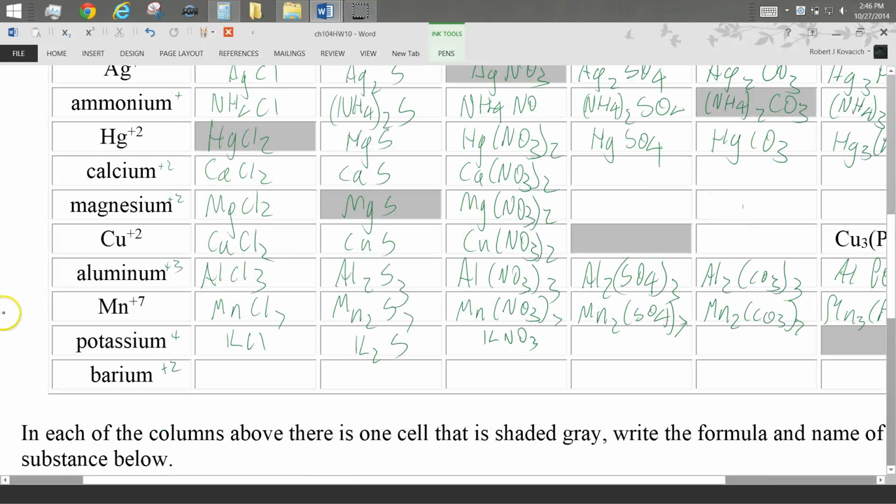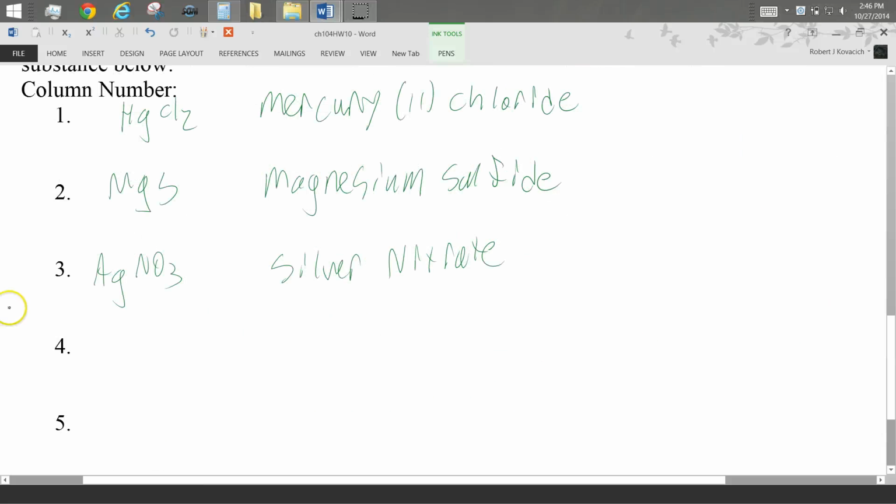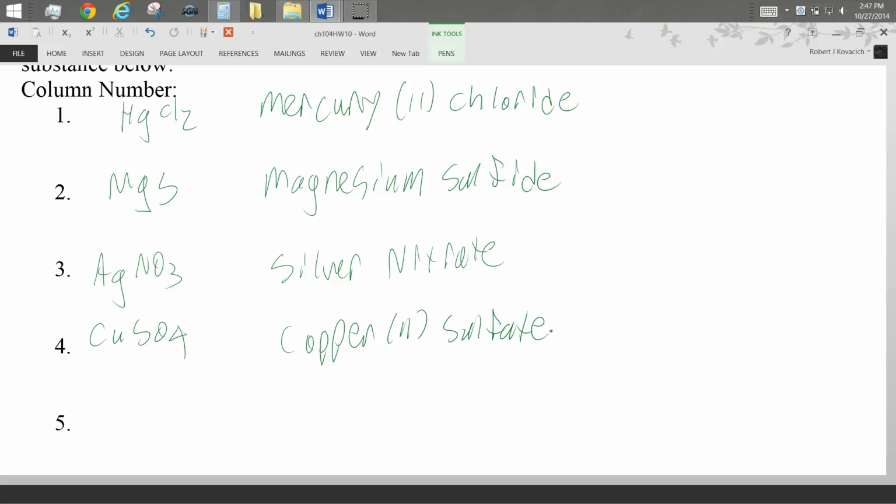So number 4, what do we got? Copper 2 sulfate, okay. CuSO4. So it's copper. So why is it copper 2 sulfate? Because copper has more than one possibility, right? So then you have to specify. And we know this is copper with a +2 charge because we know that the sulfate's got a -2 charge. And so then that verifies that the copper's charge is +2. That way we've got one of each. And that's how you figure that out.